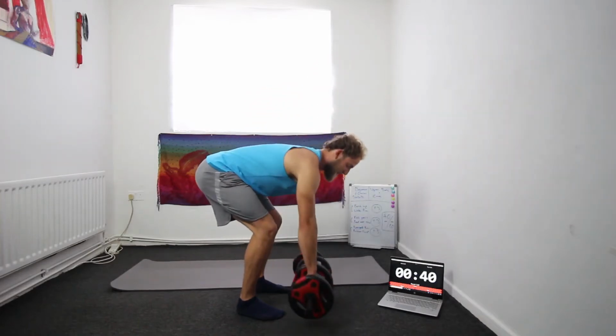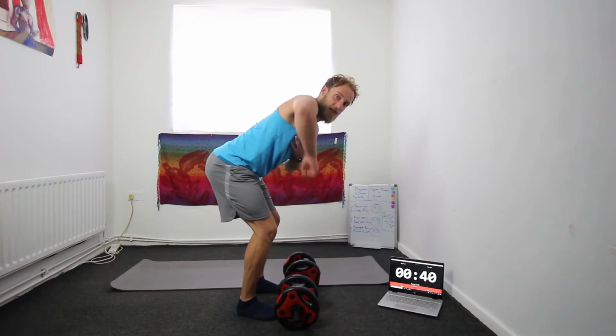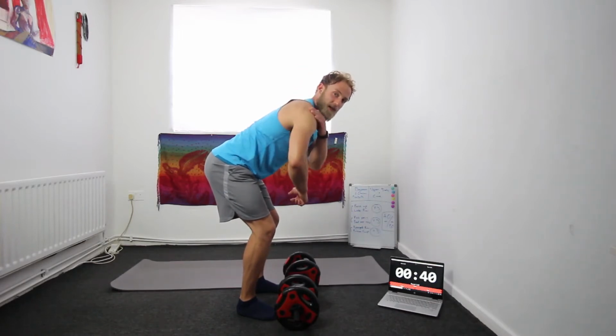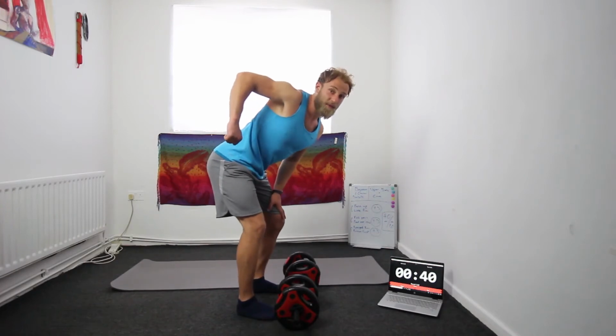So you can kind of think elbow in line with the middle of the body, not the shoulder, okay? If that makes sense, not up here, back here. And if you look at the forearm, that's going to be completely vertical, okay?